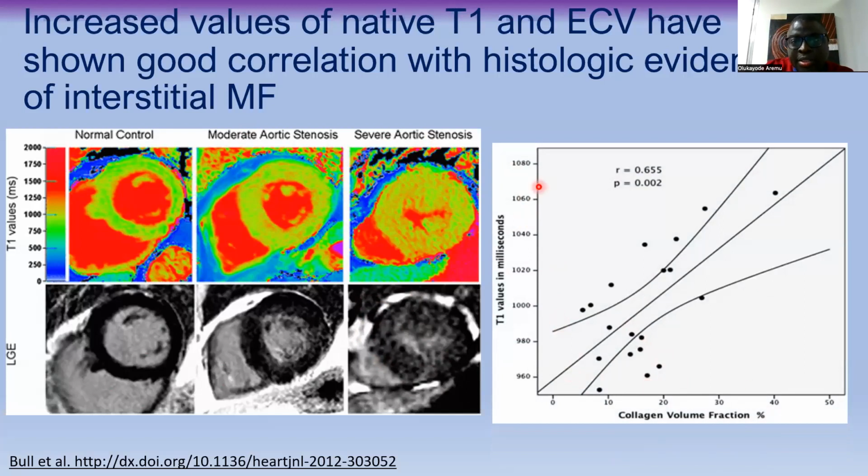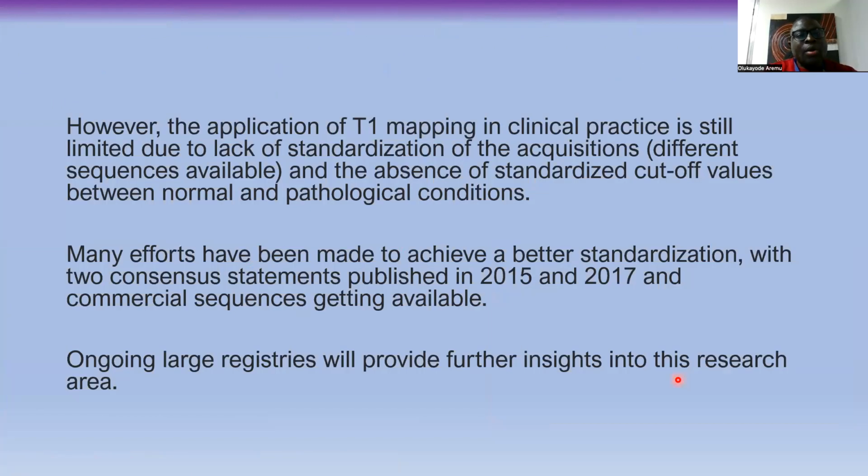ECV on the x-axis, and we can see a significant, strong correlation between the T1 and the ECV value. However, when you apply T1 mapping in clinical practice, it is still limited due to lack of standardization of the acquisitions, just like I mentioned the other time. And then the research is increasing every day.